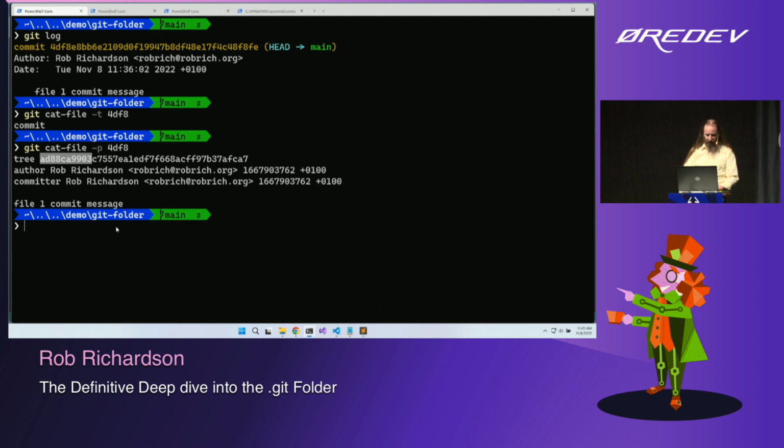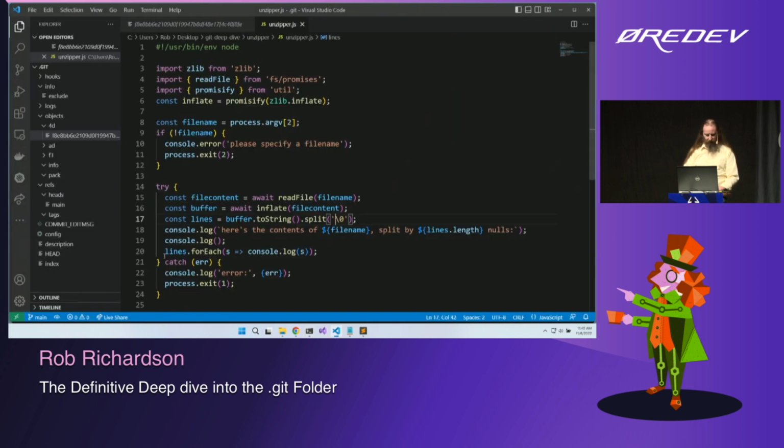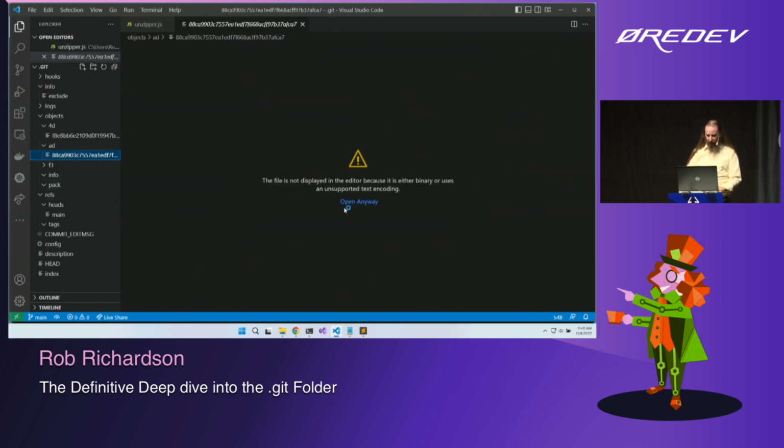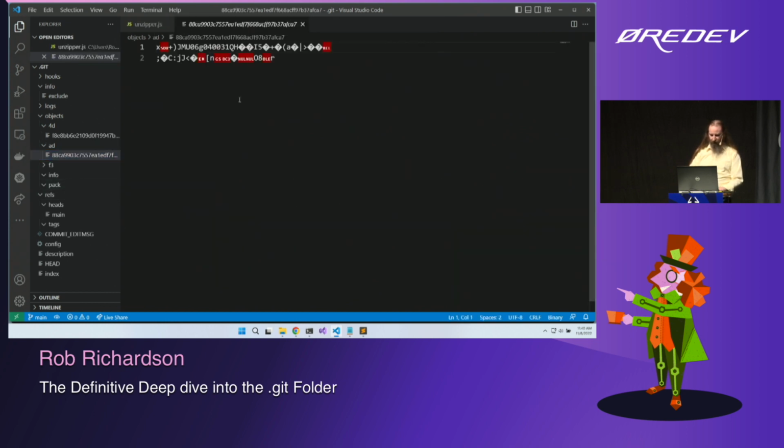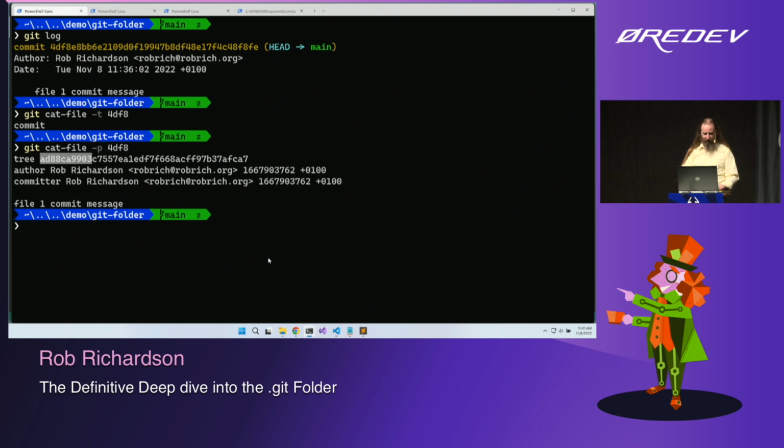That's interesting, AD88. Back here in the .git folder, here's an AD folder, 88. And so here is our tree node. That's pretty cool. Well, it is also zlib compressed. So let's git cat-file, and we'll look at the type of it. It is a tree node.